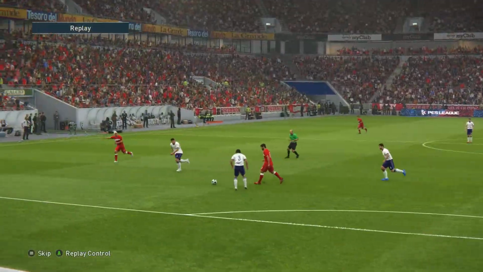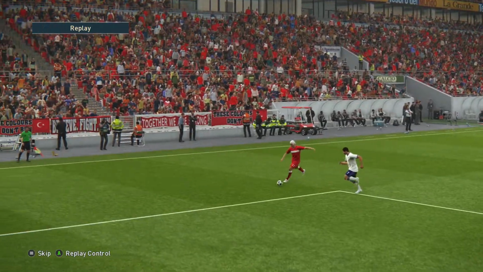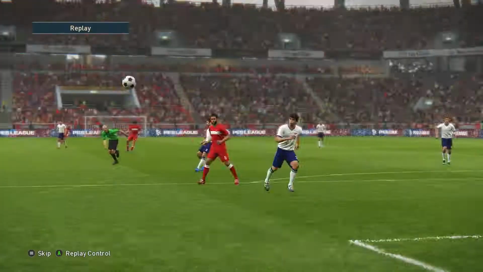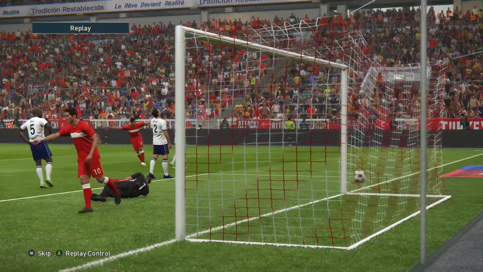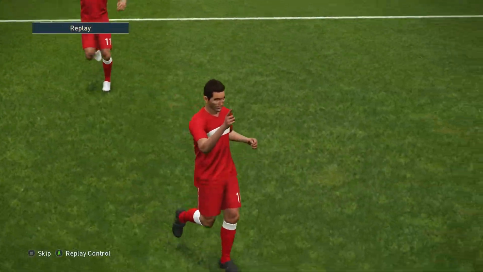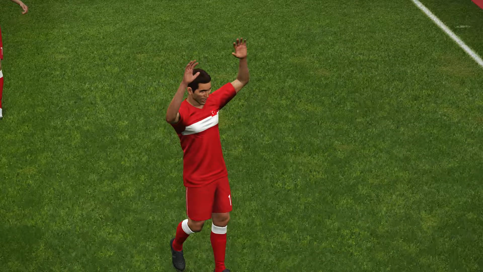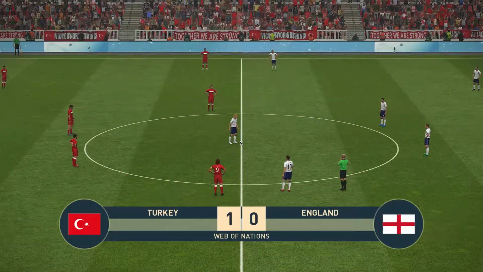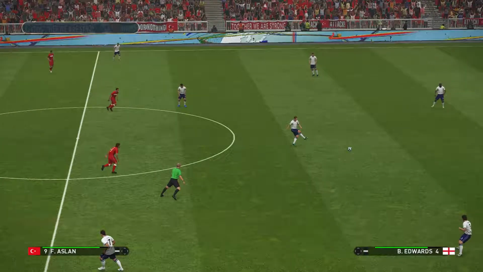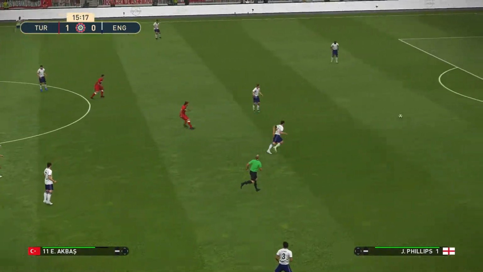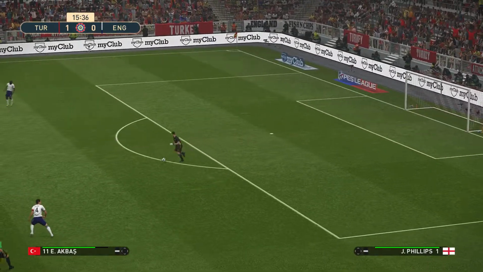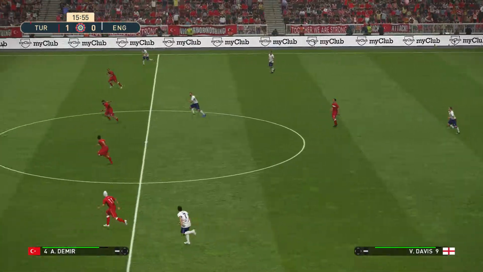And a great header from Yilmaz. It's Turkey 1, England 0. 15 minutes gone. Great start for Turkey.